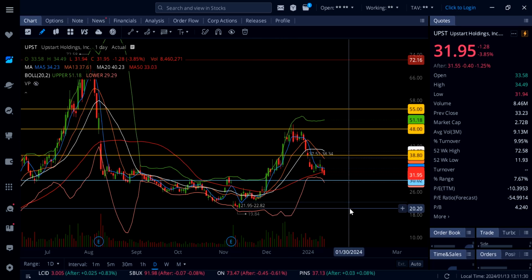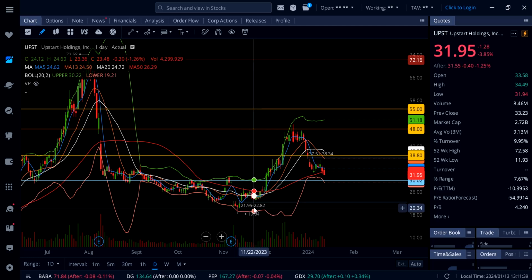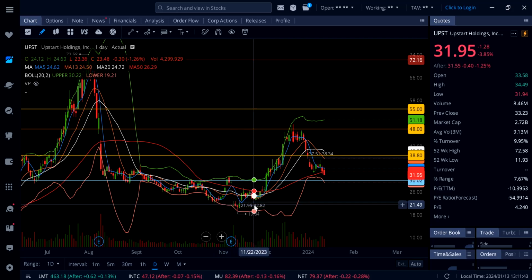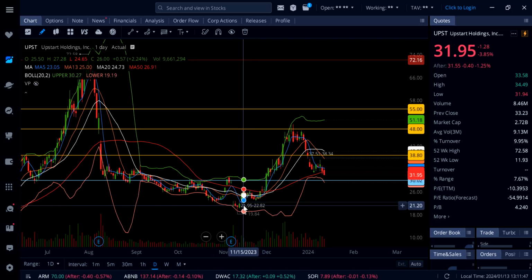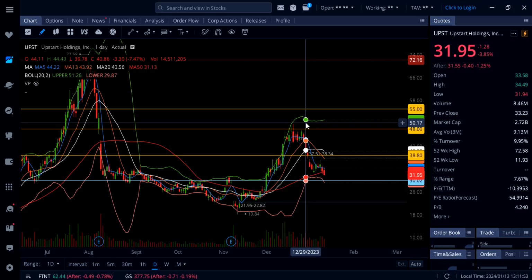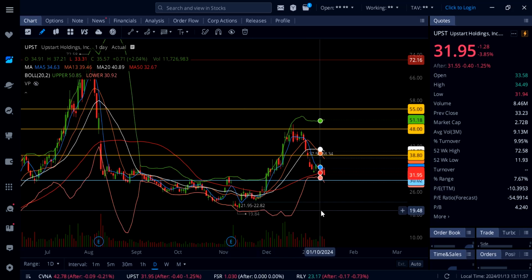And now I'm thinking about buying some shares, but maybe down here close to 30. And if this thing actually dumps down to this gap around 22 at some point, this is going to be a great opportunity to go and buy UPST and go long here on the stock. And you can see, this thing doubled easily. Got up to almost $50. So that was a massive move. And now it's pulling back.